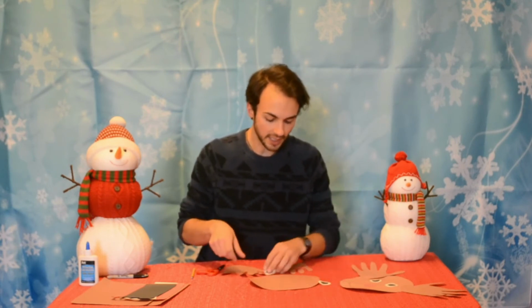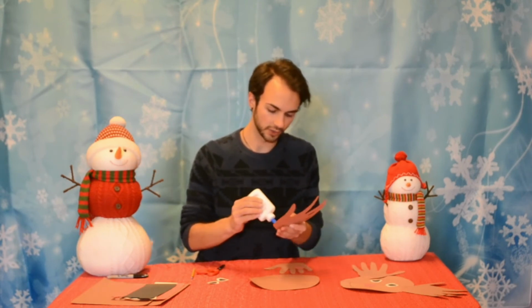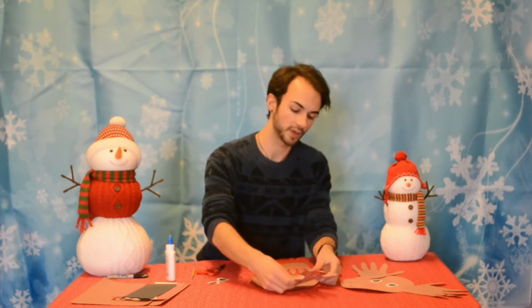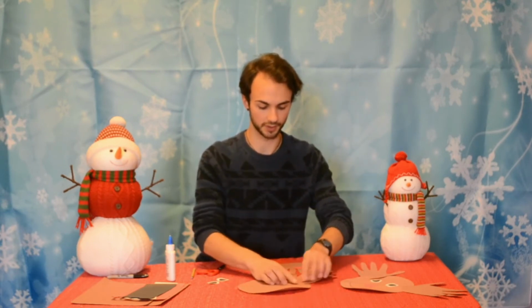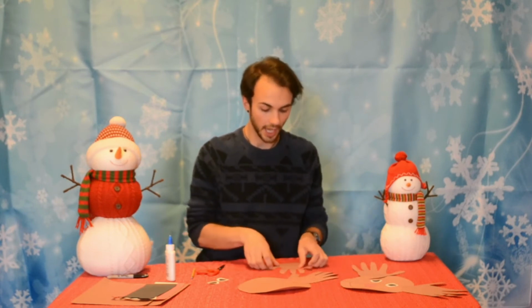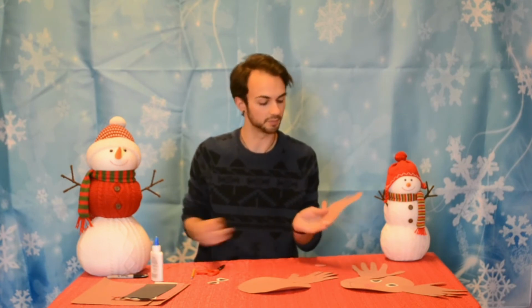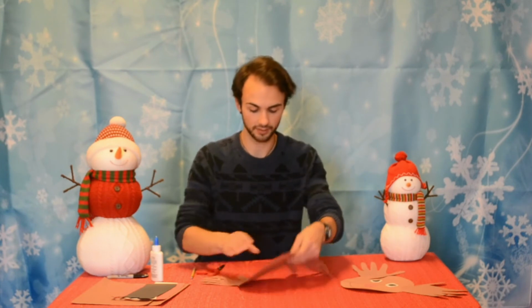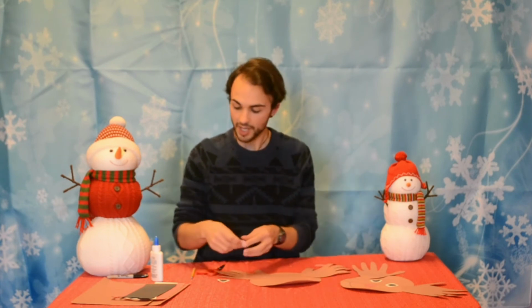I like to start with the antlers. So what I'm going to do is put a little bit of glue right on the bottom of the hand. And then I'm just going to stick that on to my circle, just like that. I'm going to do the same thing with the other hand. Just do a little bit of glue right at the end, on the bottom, kind of where the heel of our palm is. I'm going to place that on there as well, so that it looks like this. I like to have the thumbs on the inside facing in because it reminds me of a person kind of doing that.